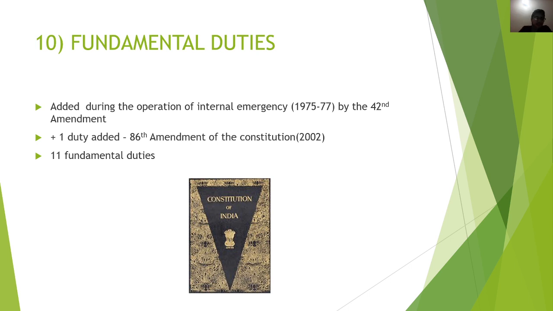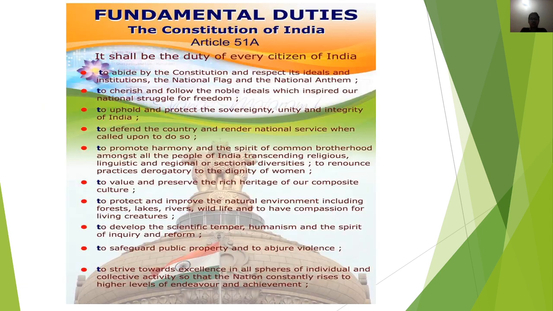Then we have fundamental duties. The original constitution did not provide us with the fundamental duties for all the citizens. They were added during the operation of internal emergency in 1975 to 77 by the 42nd Amendment on the recommendation of Swaran Singh Committee. One more duty was added in the 86th Amendment of the Constitution in 2002, and we have 11 fundamental duties.